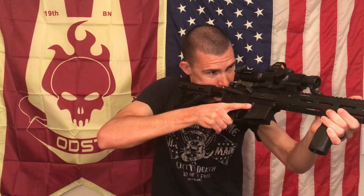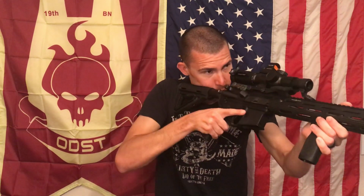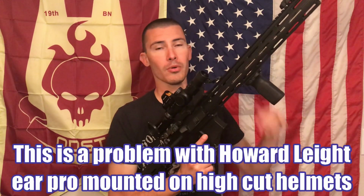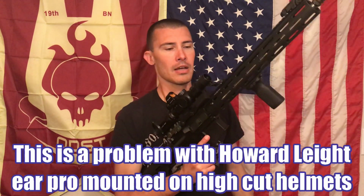Versus whenever you're using this canted sight on the TRex Arms, the Ear Pro might get in the way whenever you're using this one here. So that is an advantage for this one right here: if you've got a helmet mounted Ear Pro or regular Ear Pro that comes farther down than you would like, this would be easier to aim with because you're not trying to really scrunch that Ear Pro out of the way.